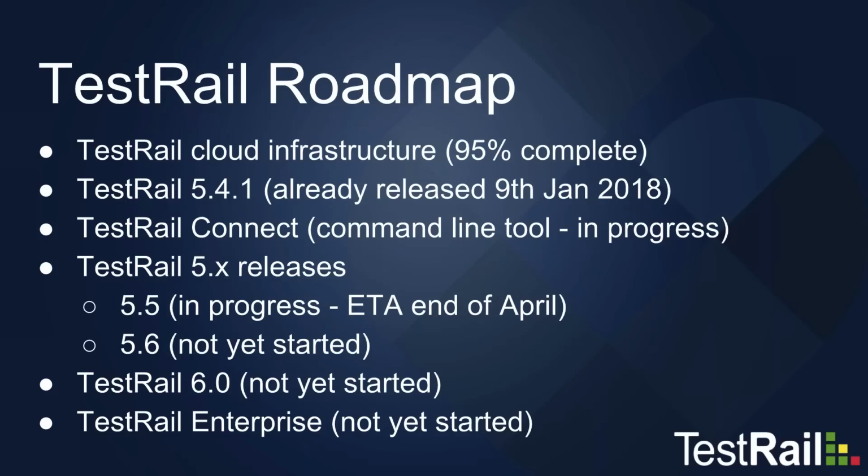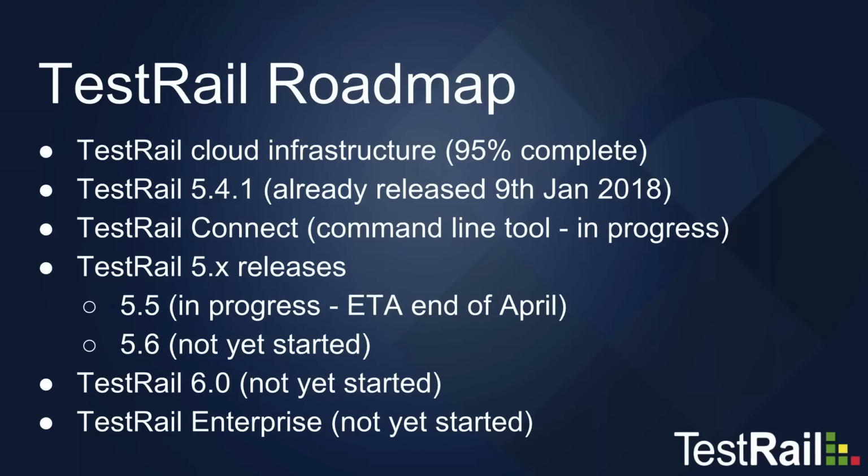Yeah. And so with regards to the rest of the stuff that you can see here, as you might imagine, some of the items are still in the very early stages of being designed and developed. So I can only really give you a very high level view of some of the future release themes. But if we start from the top, TestRail 5.4.1, obviously we already released that in January. And that was just a few minor updates, really.